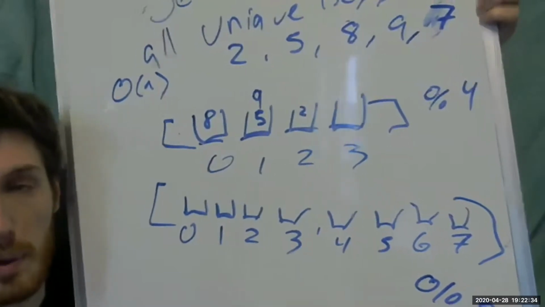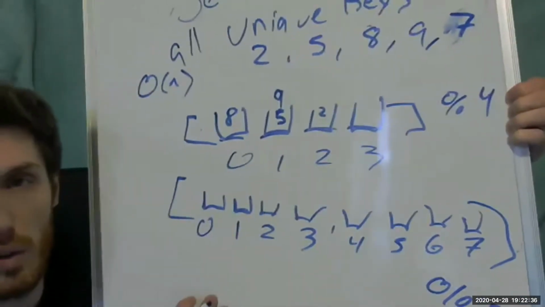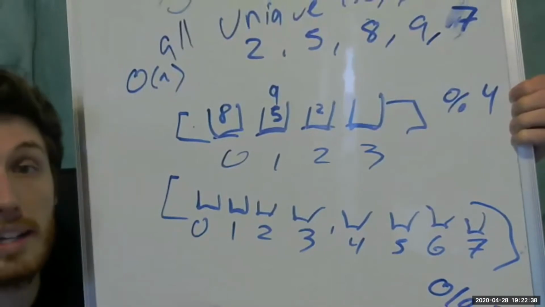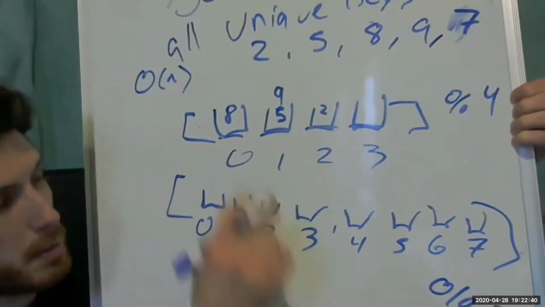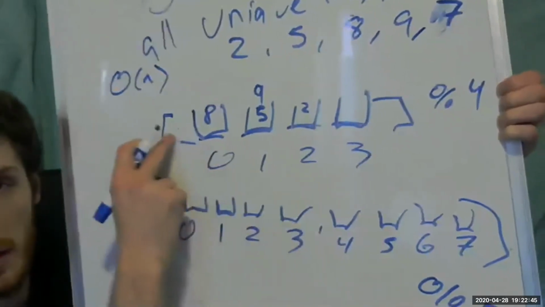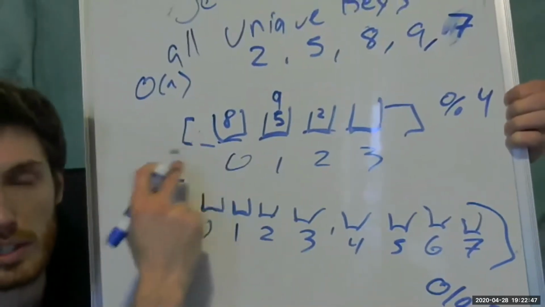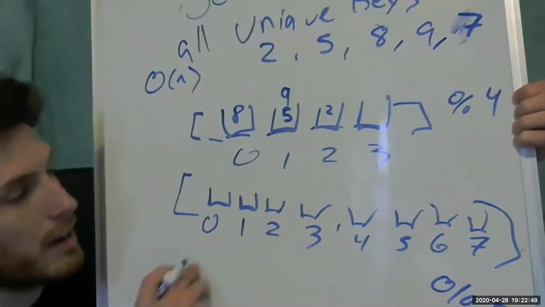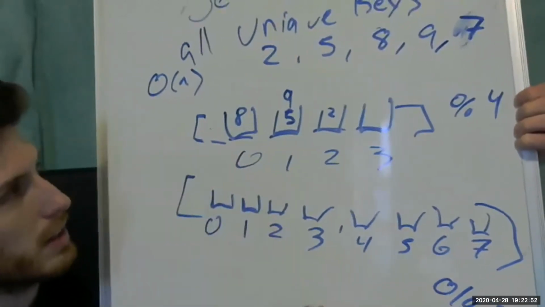The reason that's important is because if I just transfer everything over and then the user says, well, hey, does my 5 exist? I'm going to go, okay, 5 mod 8. I'm not going to know that I put the 5 in when our array was originally a 4. So I have to remod everything. So let's go through that.